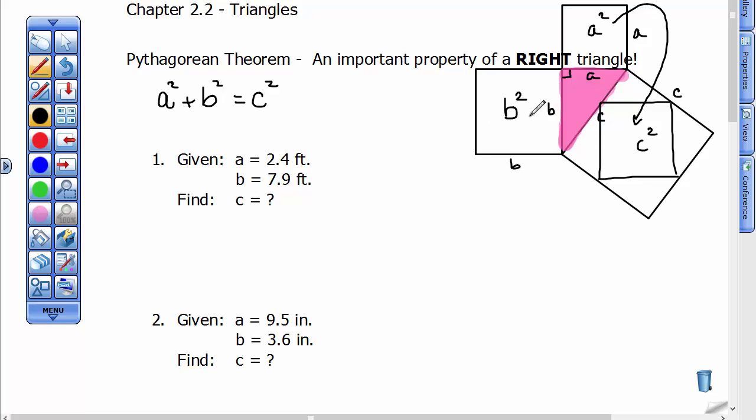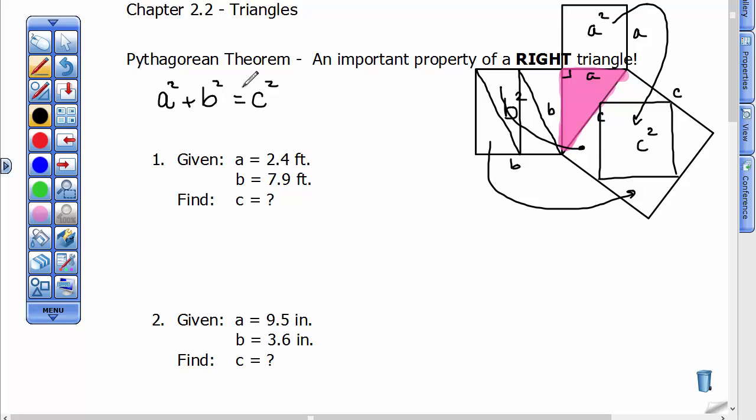Then this b squared shape, I'm going to cut into 4 congruent triangles. I'm going to cut the square in half first, then cut that piece and create a hypotenuse, and then this piece right here and create another hypotenuse. Again, the picture is not great, but each one of these triangles would slip right into these corner slots to fill up the area called c squared. What I've just tried to illustrate is that this area and this area could get dropped into this area, and that's how Pythagoras may have begun initially with the Pythagorean theorem.